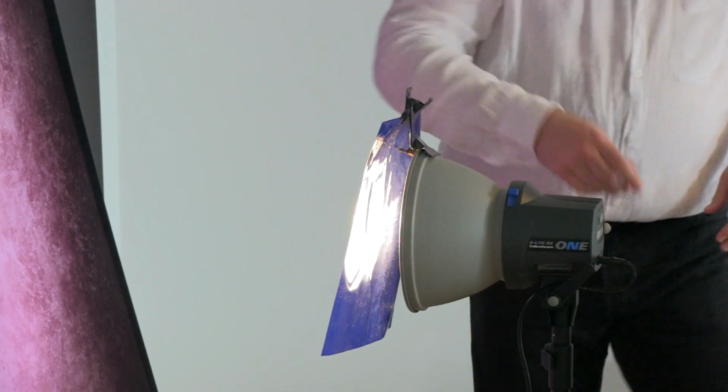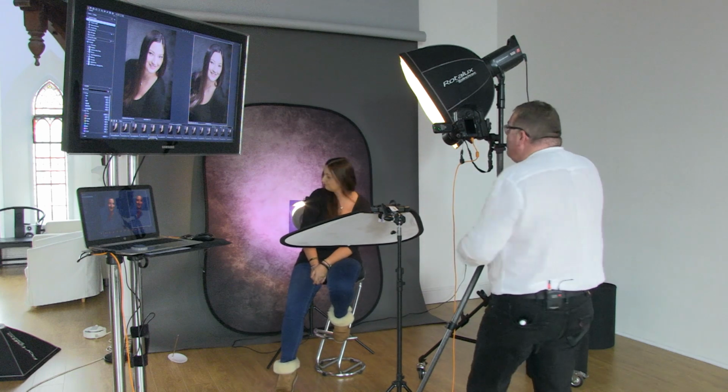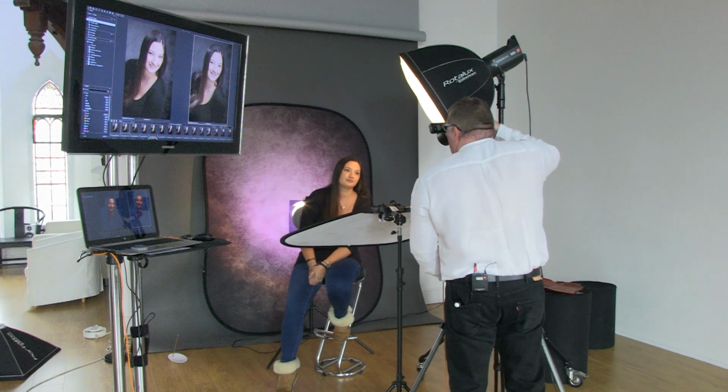I would love a 3-light setup in here, but I'm only allowed 2, so I'm going to have to sacrifice the separation light as a hair light, and I'm going to use it as a gelled light onto the background, just to give it a little bit of feel. We just added a blue gel onto the back. We've obviously got it on minimum power anyway.